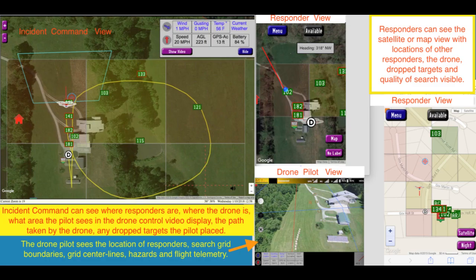Since the server knows the drone's location, altitude, heading, and speed, it will be easy to integrate that information into the FAA air traffic control system so that drones are integrated into the national airspace. This will make it possible to use drones during large-scale events that will also have other aircraft involved.